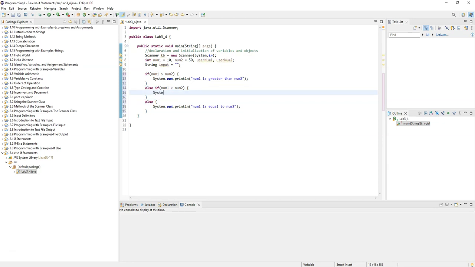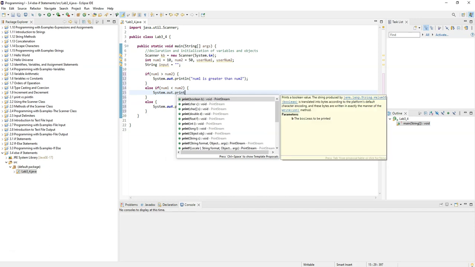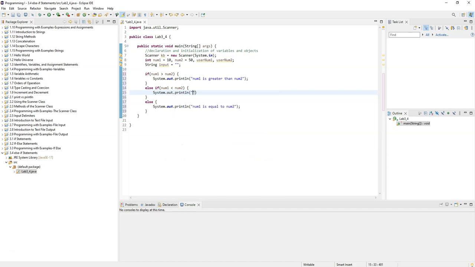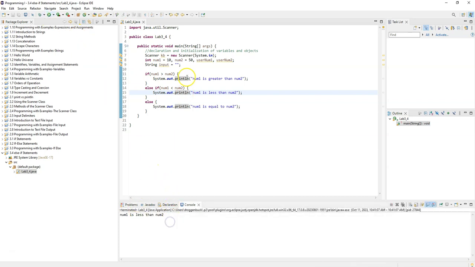And we're going to add in that same statement, but now we can actually separate this out and know exactly which value we are. Num1 is less than num2. And so now if we look, we have three ways of testing this. So we have num1 is greater than num2, num1 is less than num2, and otherwise they have to be equal. And if we were to run this program as it is right now, we get num1 is less than num2 because we have the value 10 and we have the value 50.